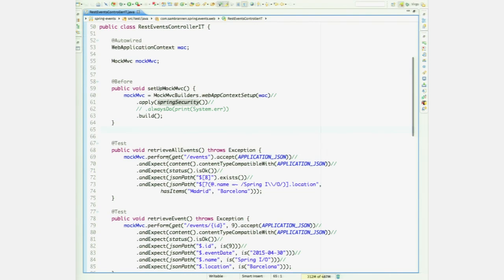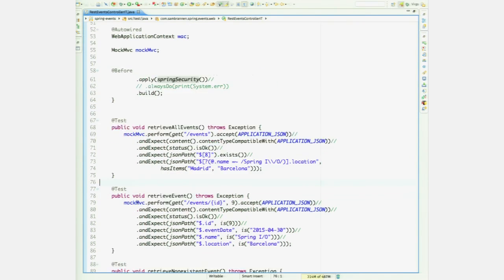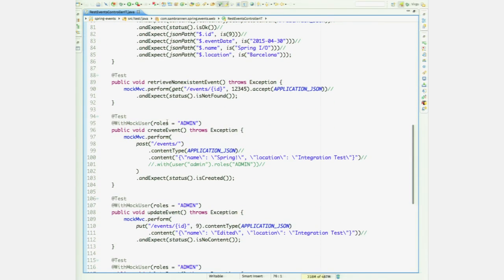Then we see on our normal methods like our get requests, we don't need to have a particular user. Anyone in the world can access these URLs. But for the create, as I mentioned before, we're requiring that an admin user be logged in.